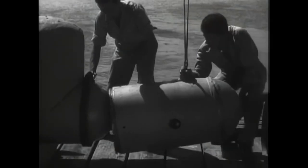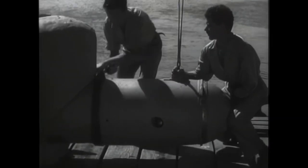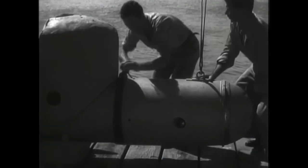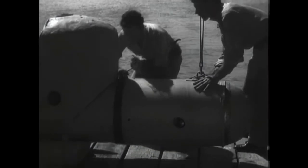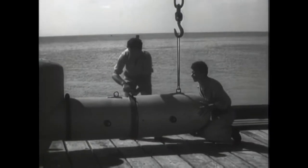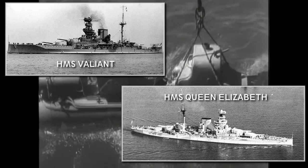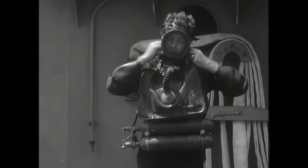It wasn't a suicide craft. On the nose it carried two easily detachable warheads — one was enough to sink a merchant ship, or even a battleship with some luck. From its two-man crew, the first man was the pilot, and the second diver operated the warheads after reaching the target. These vehicles proved to be quite effective. On 19th of December 1941, three of them managed to sneak into Alexandria Harbor and sink two British battleships, the Valiant and the Queen Elizabeth. They also damaged a tanker ship and a destroyer.